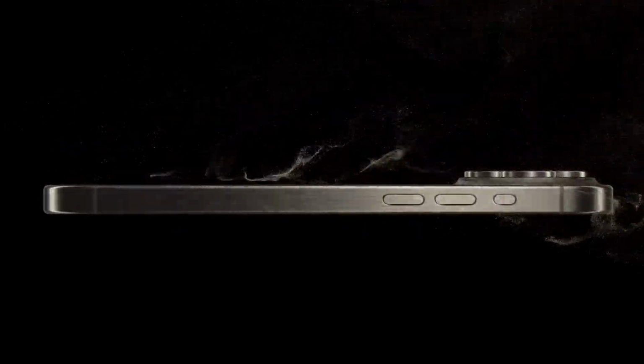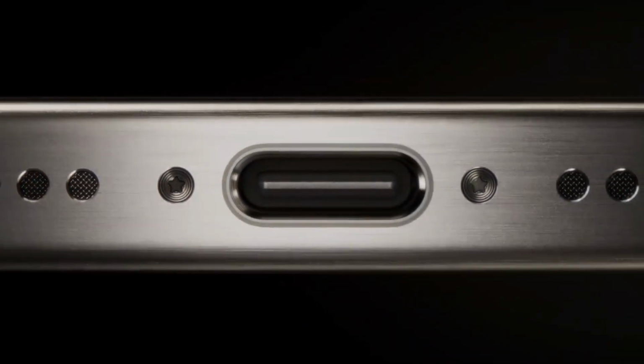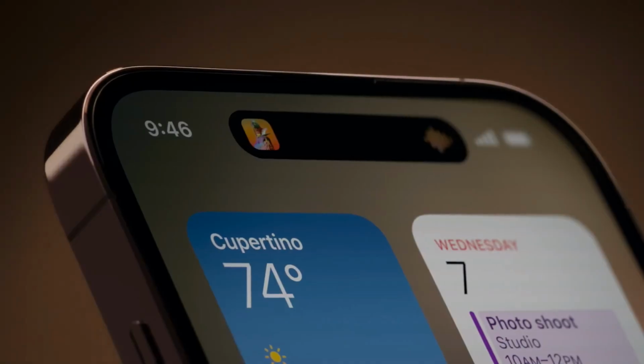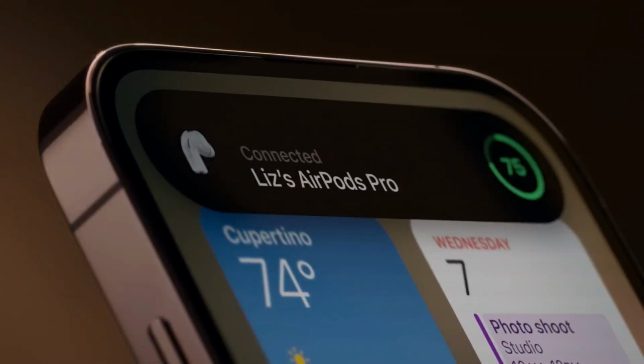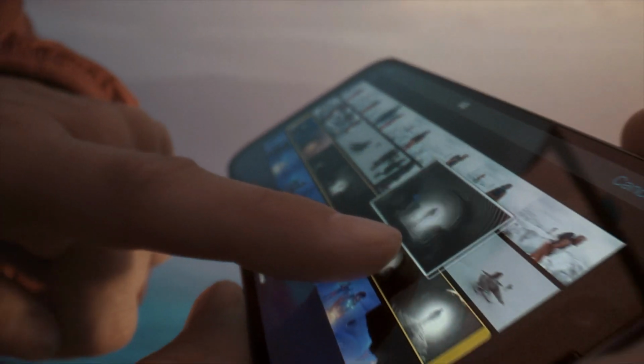I've been using the iPhone 15 Pro for a few months now. And in the beginning, I thought, what's the difference? I don't really see the big deal with this iPhone. Apple themselves didn't even define a big feature that I should be looking out for, like the Dynamic Island on the iPhone 14 Pro or the 120Hz ProMotion displays on the iPhone 13 Pro.